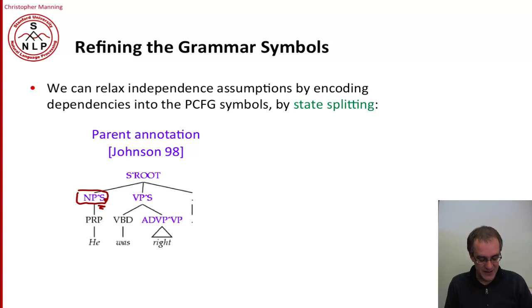So Johnson's observation was that if you did nothing more but changed all of the non-terminals to also record in them what the parent non-terminal is, so you then effectively have a number of non-terminals squared space of non-terminals, that change alone, if you just train a PCFG in the regular manner, makes a big difference. It pushes up your parsing numbers by a couple of percent. So that's a useful idea, but there are other things that we might want to do that have a slightly different character.